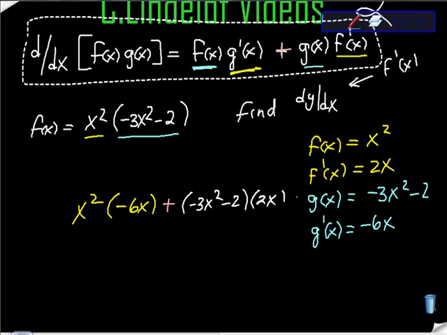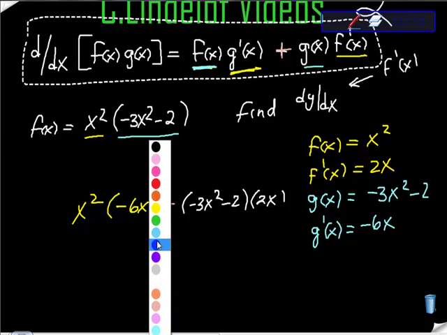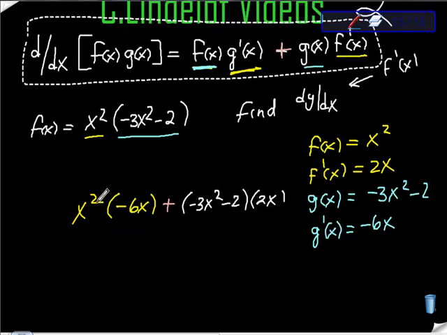I know you're lazy and you're like, do I have to simplify this? Yeah, because this is pretty easy to simplify, I think. So I'm going to go ahead and simplify these pieces and see where it takes me. x squared times negative 6x is negative 6x cubed, isn't it? This plus sign is this one for now. I'm just going to clean this mess up. 2x times negative 3x squared is negative 6x cubed, isn't it? Is that good math? Negative 6x cubed, right? And negative 2 times 2x is negative 4x.